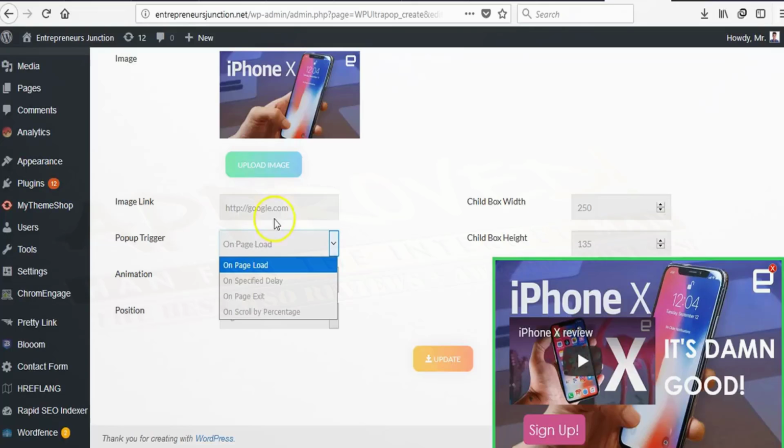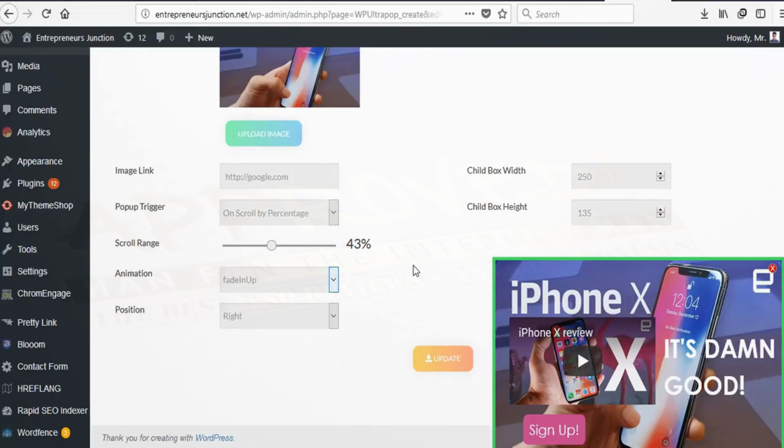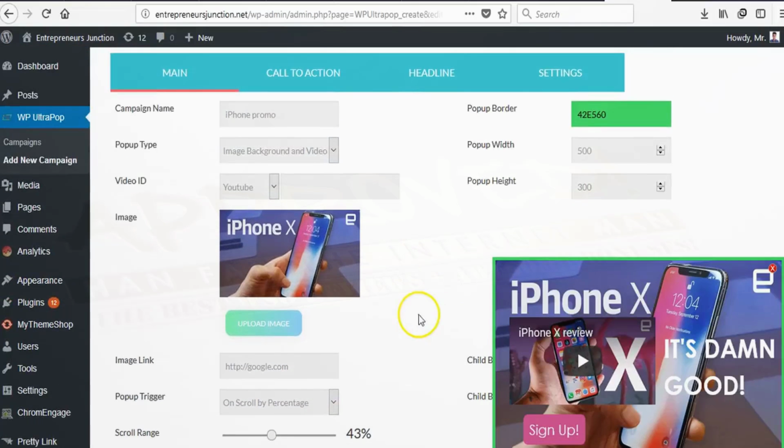Whenever someone's mouse goes off the screen, this pop-up shows up as an exit intent pop-up. Then we have the scroll percentage trigger, which you can select and then define a percentage of scroll. Whenever the user scrolls that much on their screen, they will then see the pop-up.